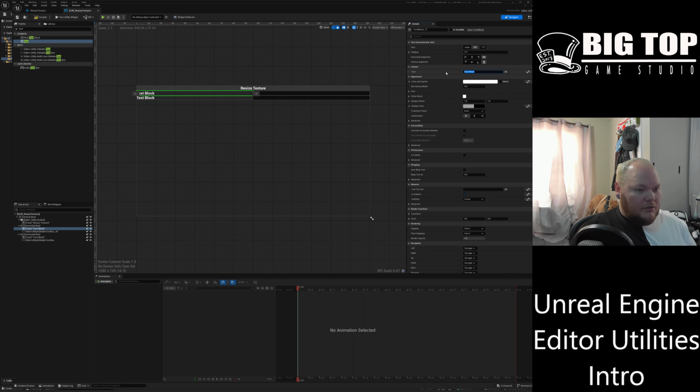So here we're going to call this size to start reducing. Kind of a terrible name, but I think it gets the point across. These boxes are going to be for our variables. So if a texture is at this size or greater, we're going to bring it down to whatever's in this next box, which is going to be our size to reduce to. If I didn't do caps, it would be great. Size to reduce to.